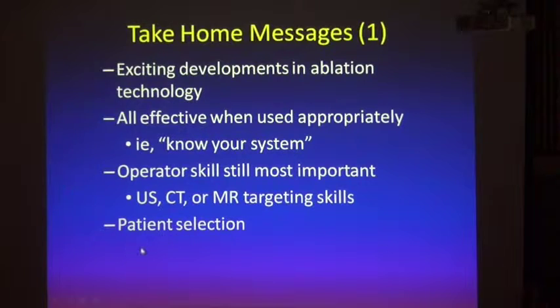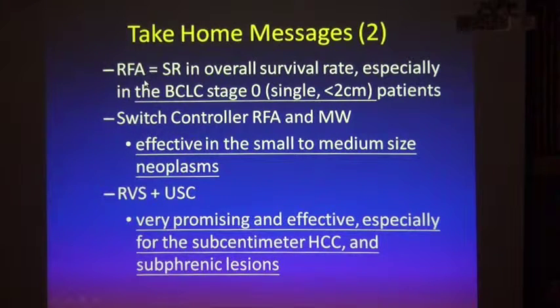And also it's important for the patient selection. In BCLC very early stage, we propose the RFA is not inferior to the surgical resection in overall survival or in the recurrence rate. And the switch controller RFA or the microwave may be very effective in the small to medium-sized neoplasm. And when we're using the ultrasound contrast agent with real-time ultrasonography, it can enhance the effect of the treatment of the liver tumor.